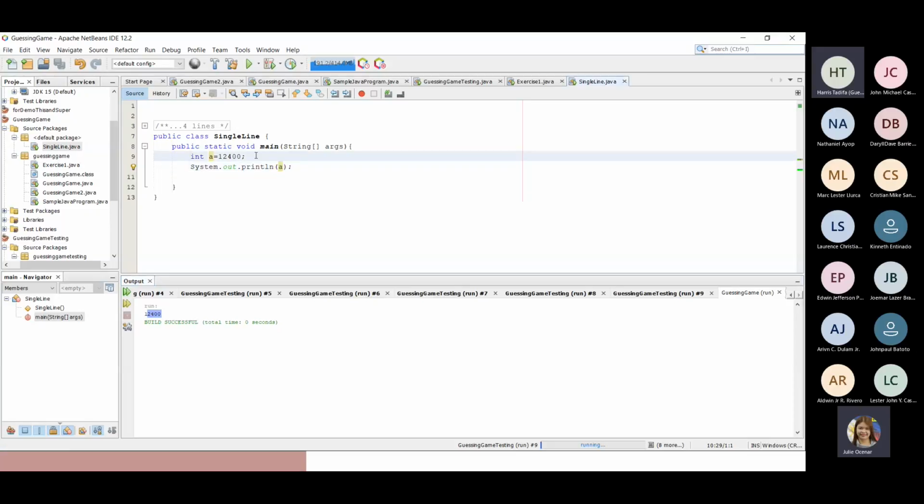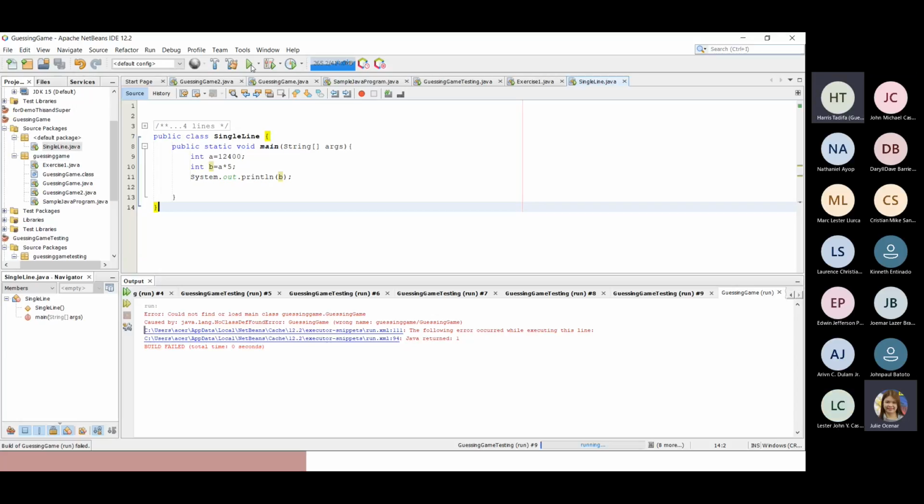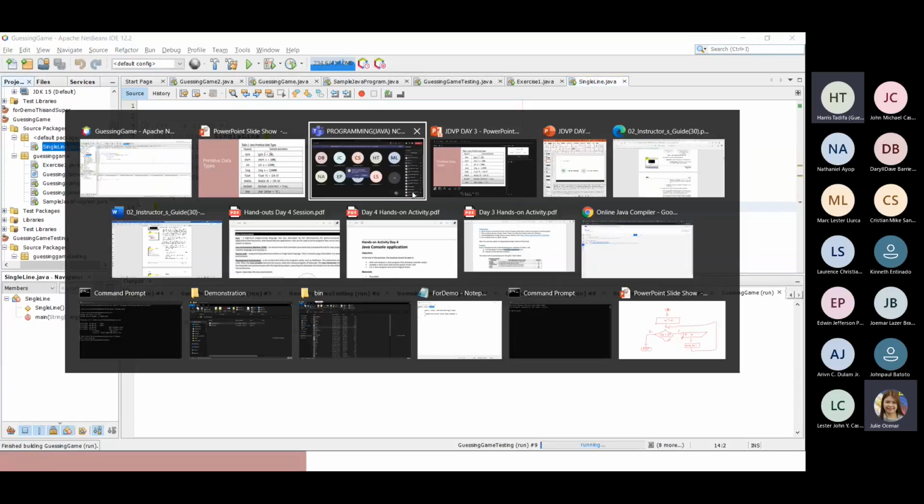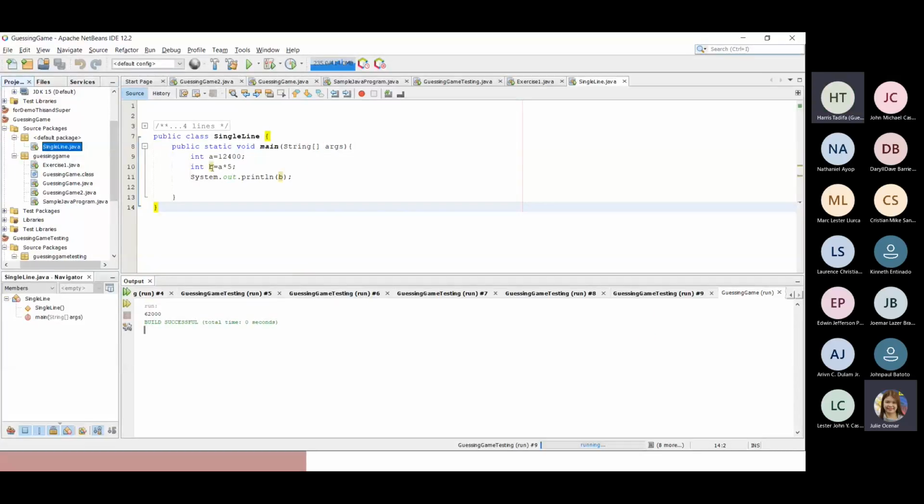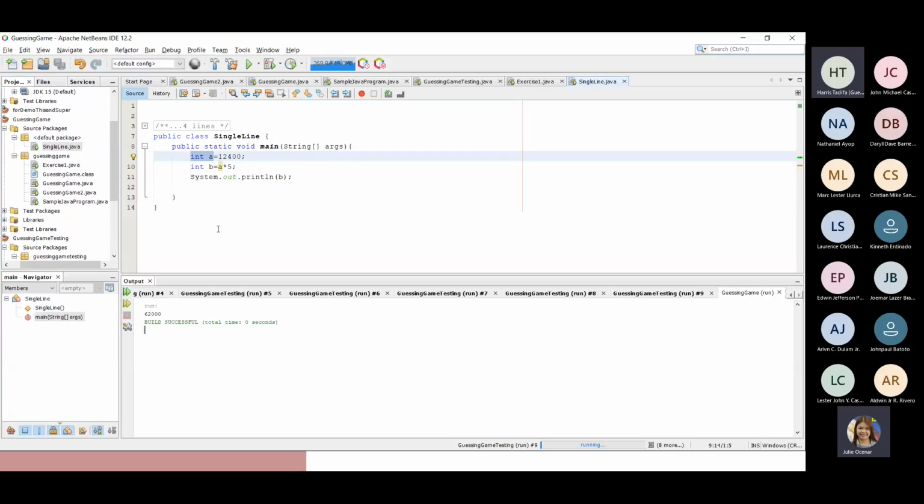Okay, now if I will use this one for an operation, like for example, I will declare another variable which is letter B. Okay, so I will make it A times 5. Then I will call the value of your B. And oops, why is it error? Ano daw error niya? Could not find or load main class. Okay, wait lang. Okay, so yan, 62,000. Wait lang ha, add ko muna. So yan. So this is how you declare a variable.